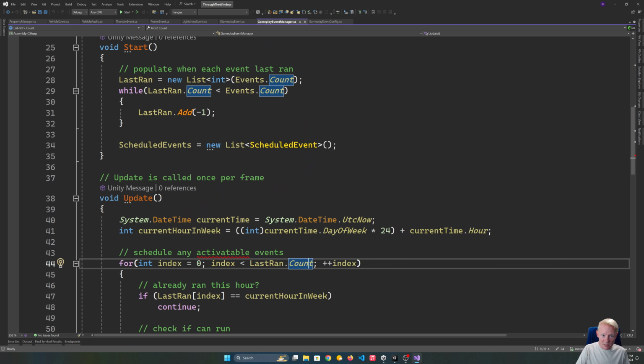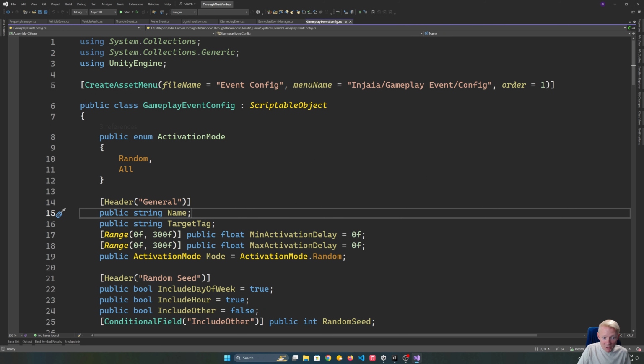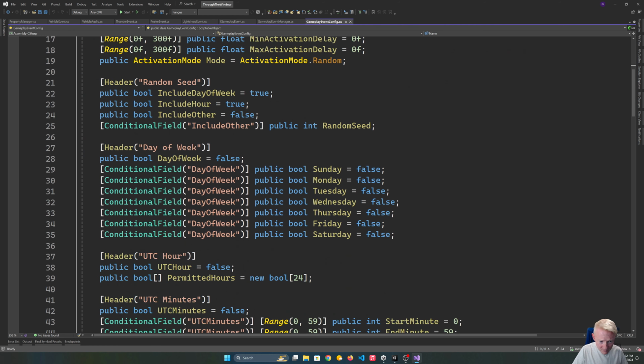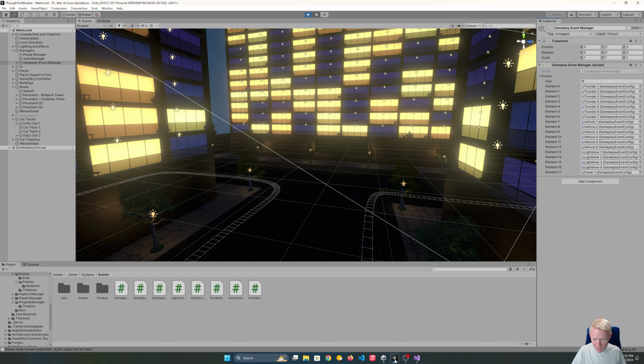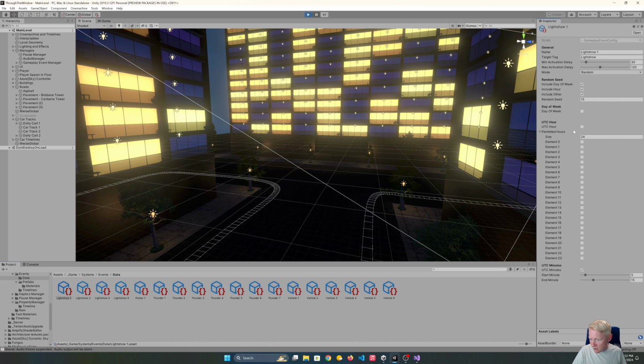The actual events themselves, not much to their interface, but the configuration for them was the bigger aspect. If we take a look at what the data for some of these looks like, when it was configured, I could control permitted hours that it would happen in, but generally what it would do is, okay, it's randomized, but here are the UTC minutes that it happens between.